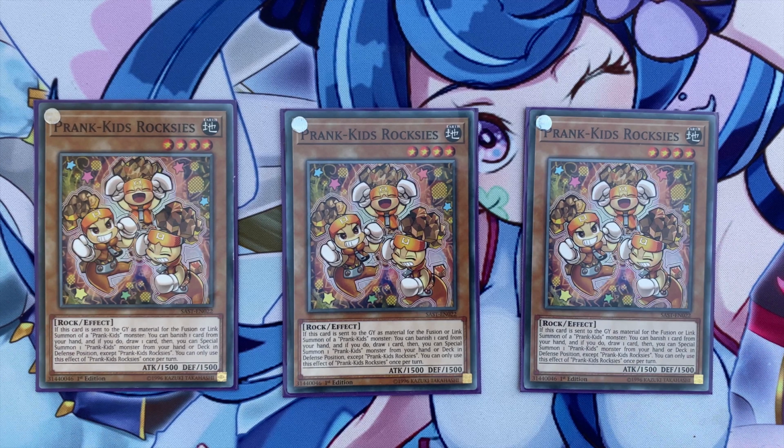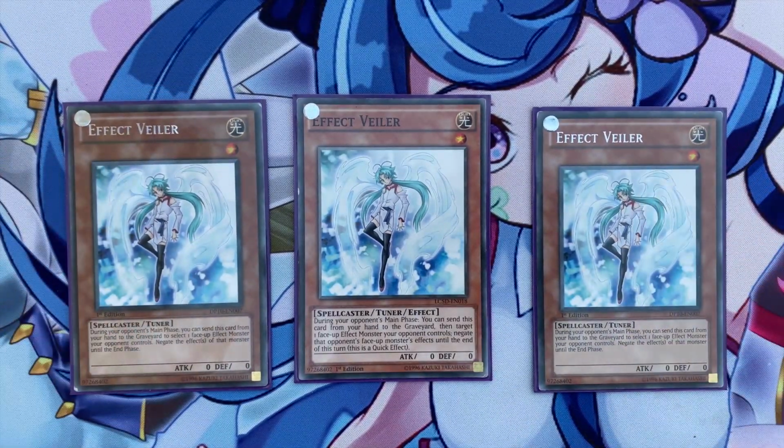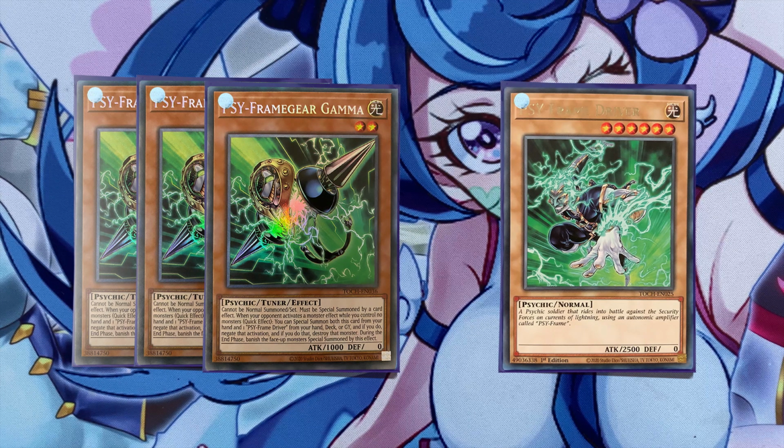So we have 3 copies of Ash Blossom, 3 copies of Effect Veiler, which I'm liking more and more going to the format as long as Anaconda and Dragoon are around, and 3 copies of Gamma, the Magnet Warrior. This one is specifically good in this deck because you also have the potential to activate it during your own turn. Because Droll has become a relevant card, when you activate a card like Terraforming or your Prank Kids Place to search, your opponent will draw you to stop you from searching with Droll.